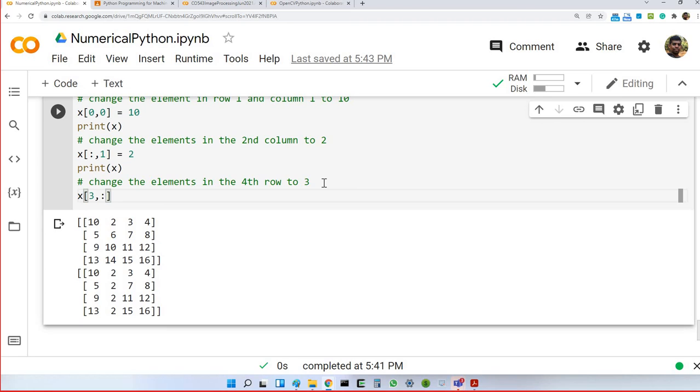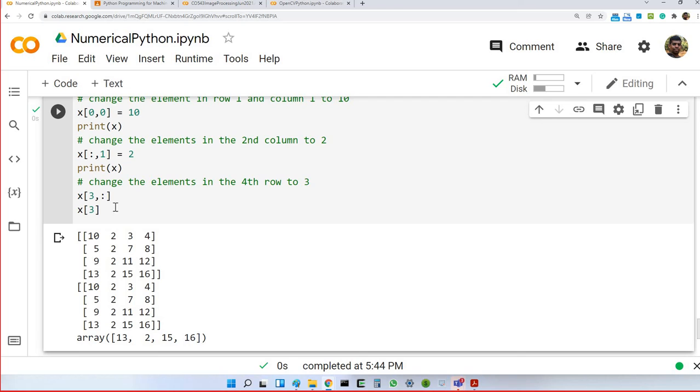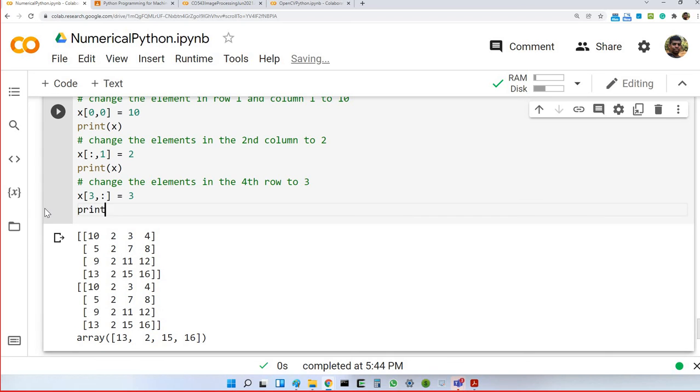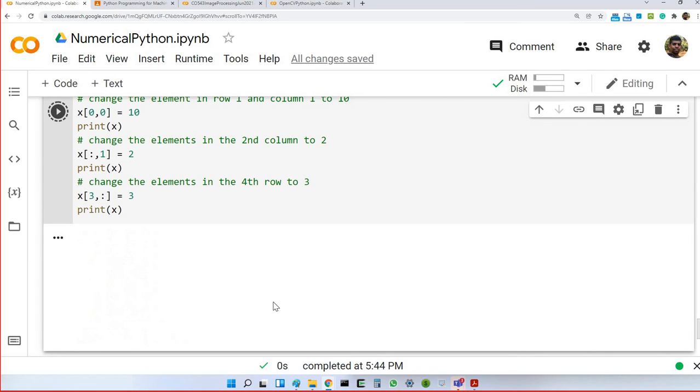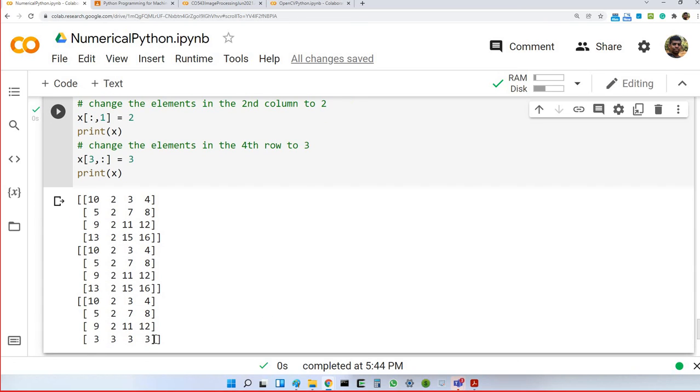Sometimes you can just say 3, that's okay. Both ways you are getting the same. Even if you put this, you are getting the same answer. And we want to make it 3, right? So that means we say equal sign, we can say 3. So if you print x, yes, now you see last row, it has been changed to 3.